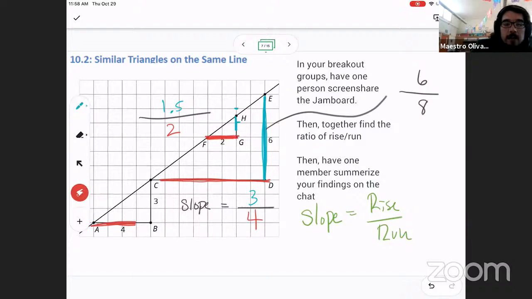Likewise, on this length right here, 1, 2. It's whole numbers. But right here, 1, and it doesn't go all the way up to 2. It's only half. So that's why it's only half.